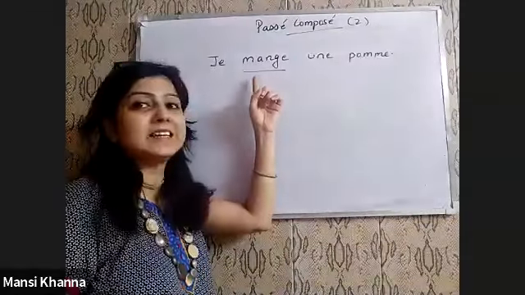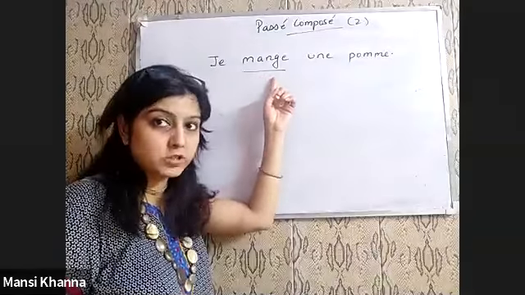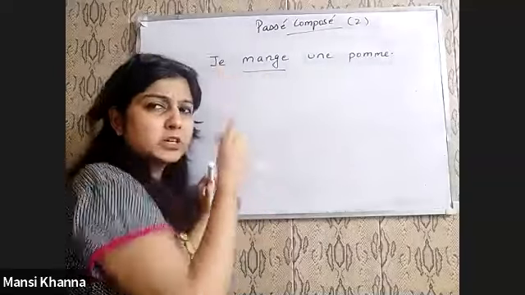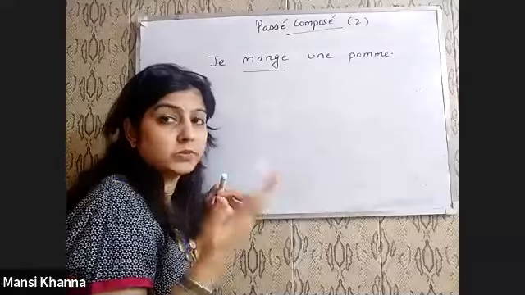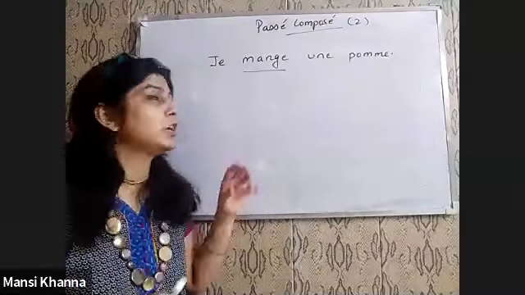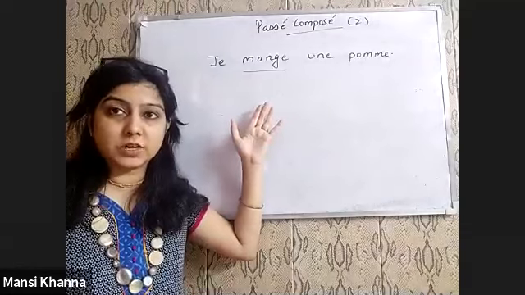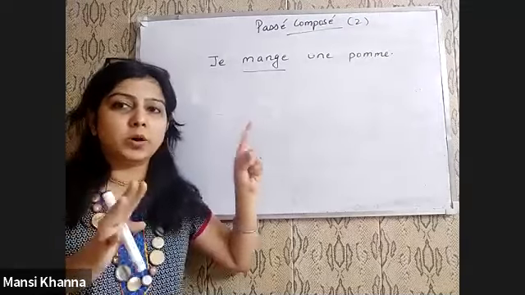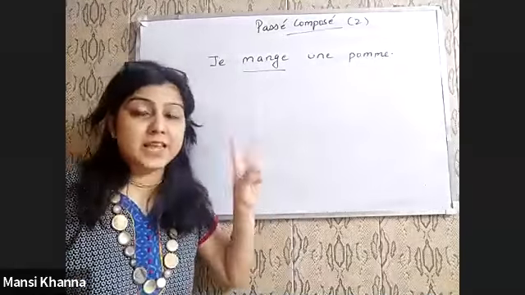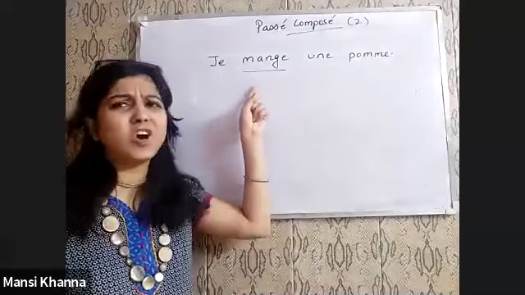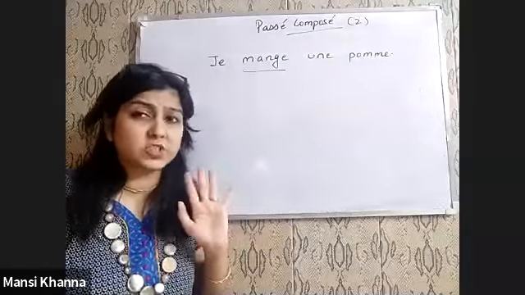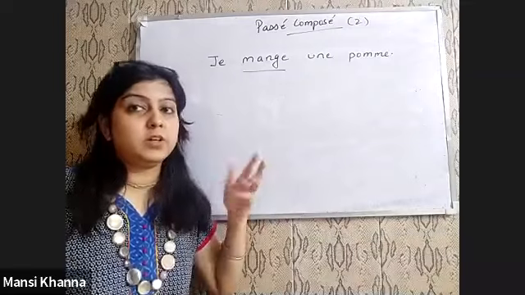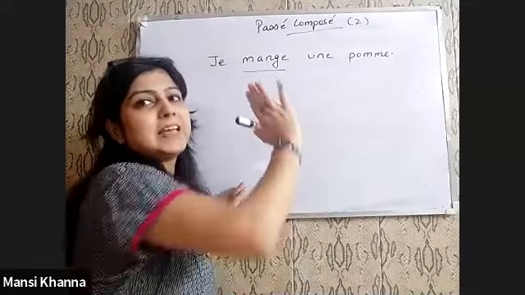Now, here in the sentence, you have this verb mange, right? Now, does mange fall in the category of Dr. Mrs. Vandertramp or no? That's the first question that you're going to ask. Whenever you have a sentence in front of you and you have to convert it into passé composé, the first step will be to identify the verb. Where is the verb? This is the verb. Secondly, what you need to do is, does this fall into the category of Dr. Mrs. Vandertramp, the 16 verbs that ma'am wrote on the board? Yes or no? No. So this verb is not conjugated with être.